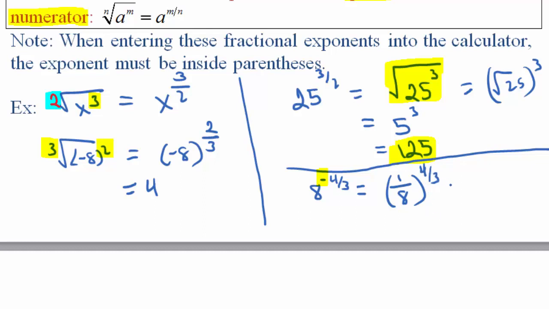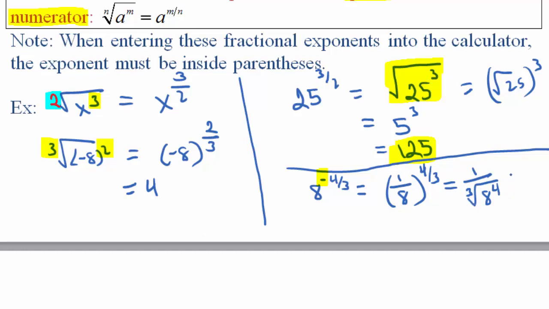Okay? And of course, it doesn't matter what the 1 is raised to. 1 to any power is always going to be 1. So this is really just 1 over now 8 to the 4/3. And again, we're using that phrase: the power is the floor, the roots are underground. So in this case, the floor is 4, so this is 8 to the 4th, right? The floor is the power. And the root is under the ground, so the root is the 3, so this is actually going to be the cube root of 8 to the 4th.